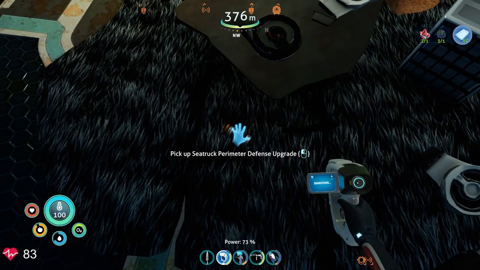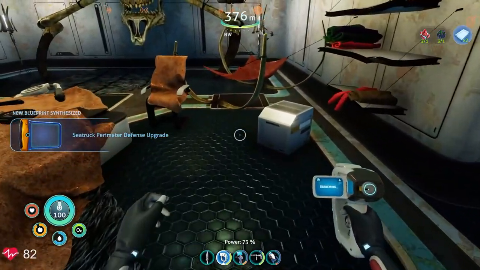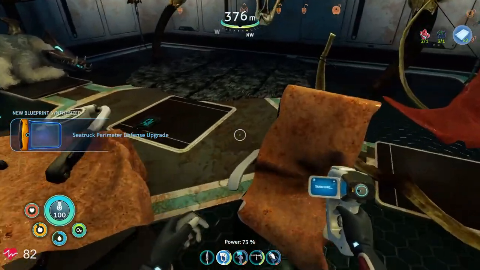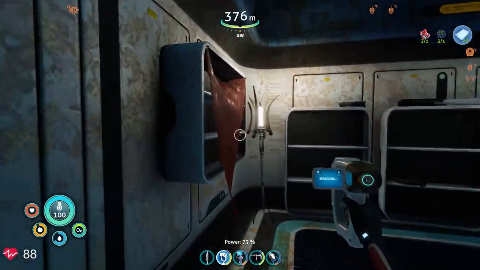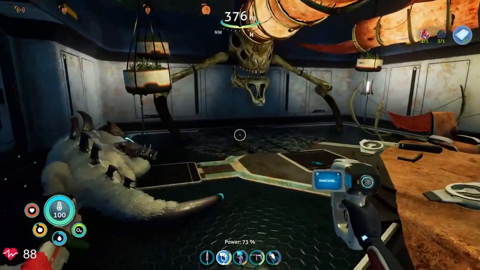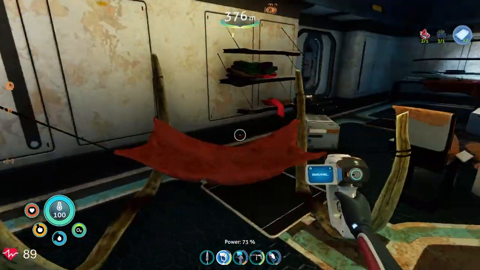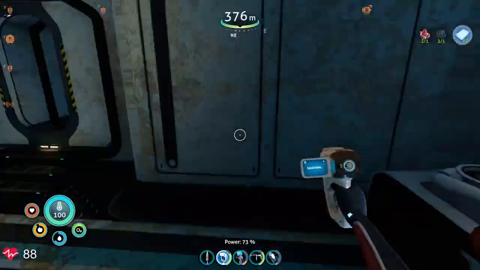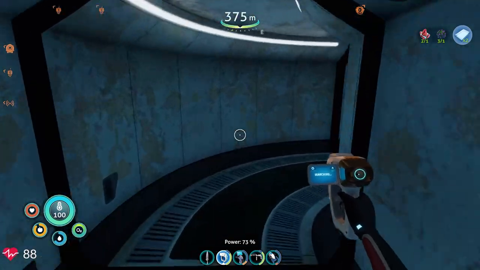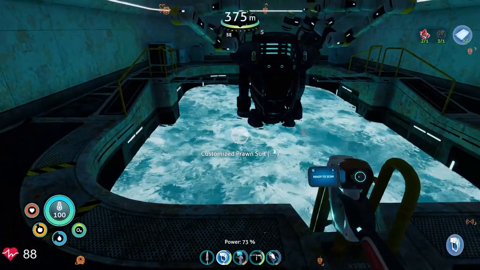It's that salad that heats you up and feeds you really well. Oh, yes. Also, the Sea Truck Perimeter Defense upgrade, which is essentially an anti-Leviathan module, which is pretty much the most important thing to get through a lot of that stuff. Basically makes you invulnerable. Well, not invulnerable, but you just zap them, run away, and keep going. It's really handy.